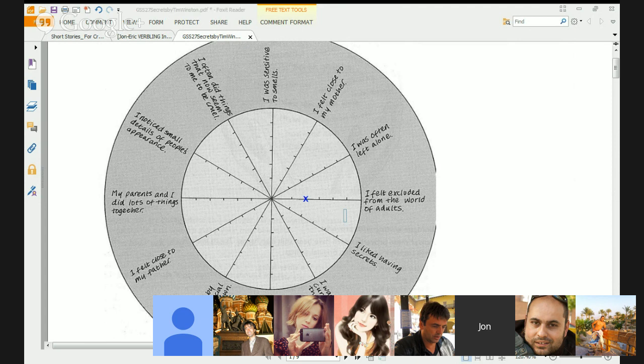So that little X gives me a rating of 7 out of 10. So maybe if I were going to do this, I would say, well, I mostly felt excluded from the world of adults. I mostly felt excluded. So in my childhood, I spent a lot of time imagining things, living in a world of make-believe. I was very interested in the world around me, but there were a lot of family secrets. I was not really told what was going on, anything like that. So I definitely felt excluded.